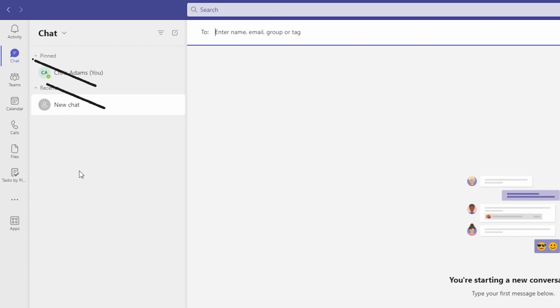This month I want to cover the key differences between chat and Teams in Microsoft Teams. There isn't necessarily any hard and fast rule on how these ought to be used, but I think if you know how they function, making a call for how your office uses them will be much easier.